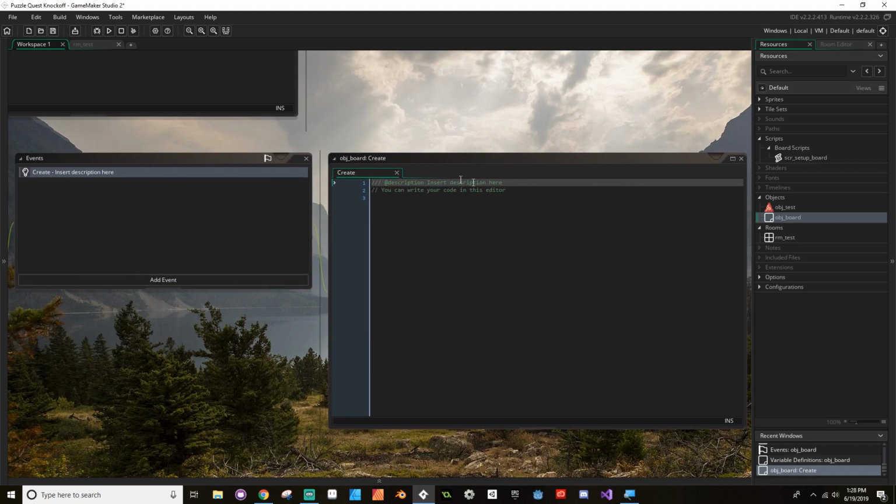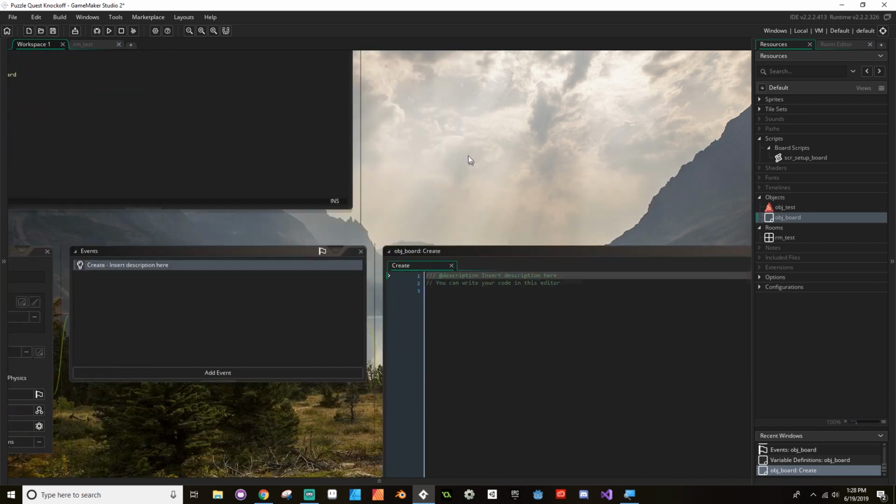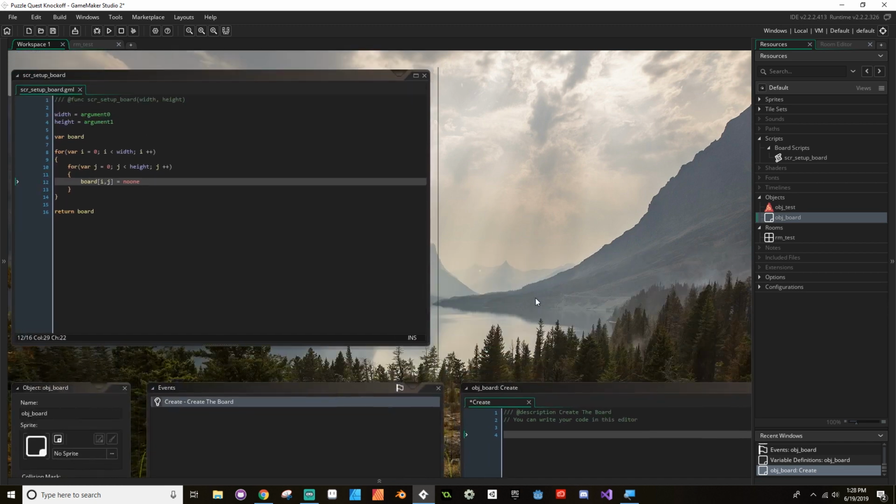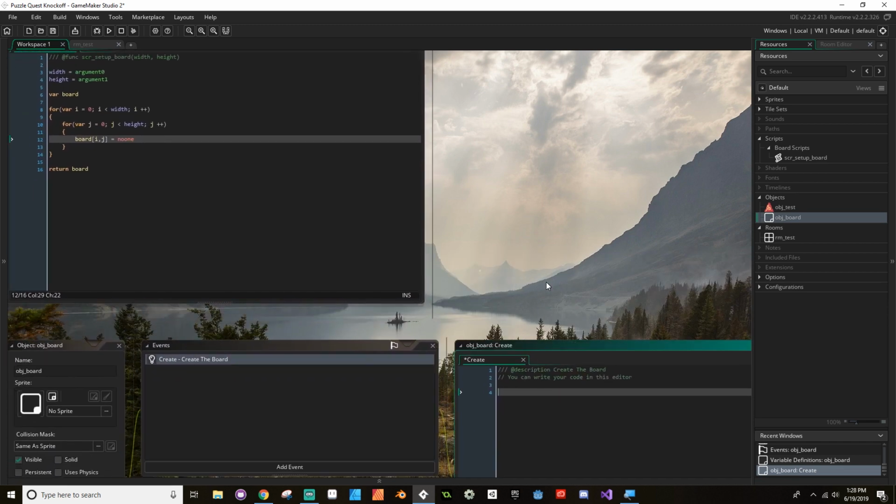In the Create event, we've got this triple backslash and then @description, just like we had at the function up here. We're going to insert our description, so we're going to call this "create the board." And for the code here, first thing I'm going to do is create the board. I'm going to do this by creating what's called a global variable.